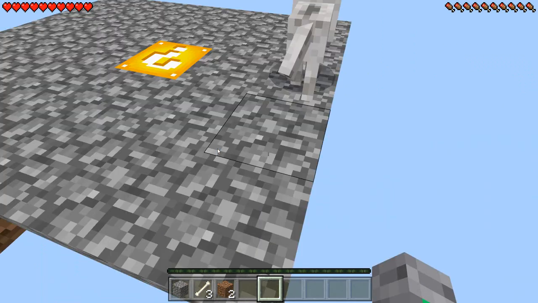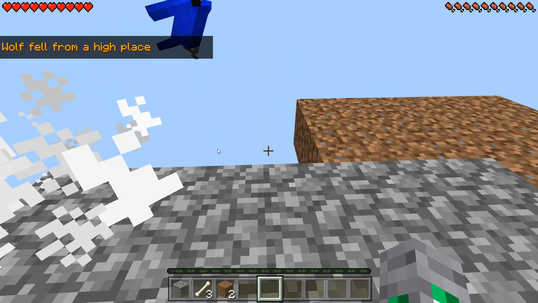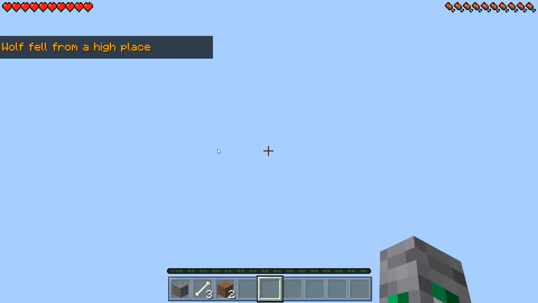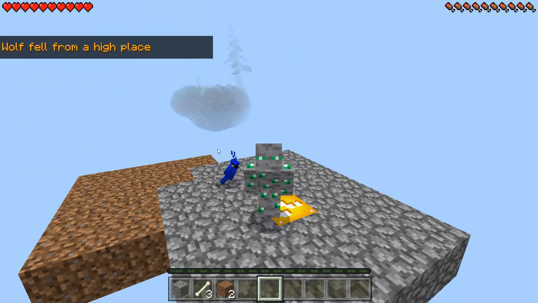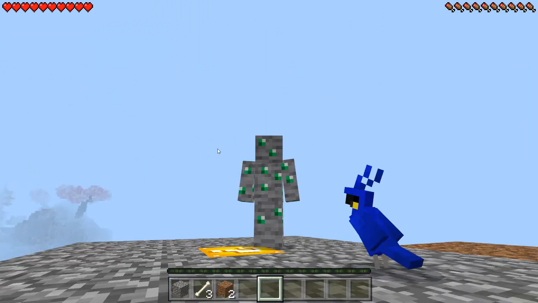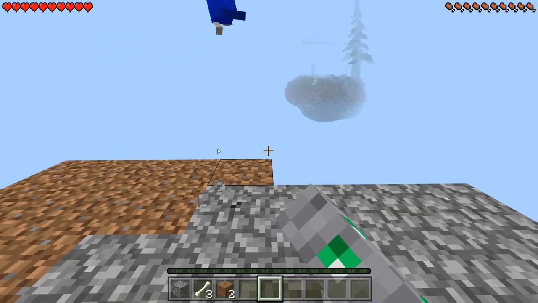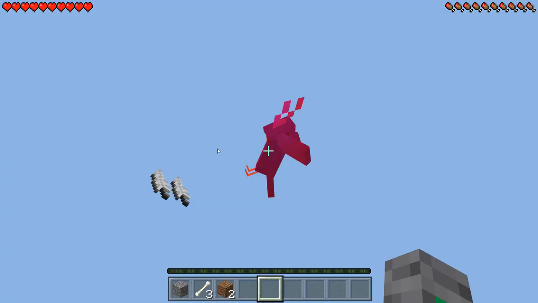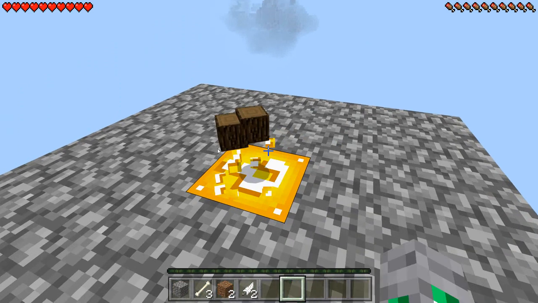Woo! Oh my god, guys. Wolf fell from a high place. My wolf. It was this parrot. You made my wolf fall. Oh, come back here. That's what you get, dumb parrot.